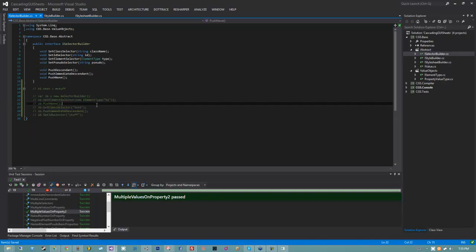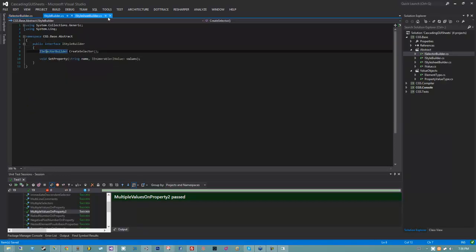So does this usage kind of make sense? To construct this particular selector right here, we would set the element selector, push none to say that we are adding another selector on top of it, but without any sort of descendants. Then we set the class selector of test, then we push an immediate descendant, which represents that, and then we set the ID selector. And then that's how we'll keep that information in. Okay, so that's how we'll interface with our interfaces.